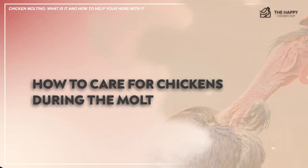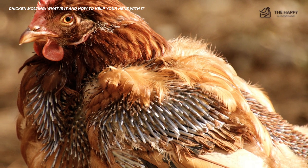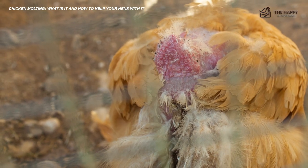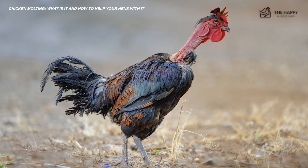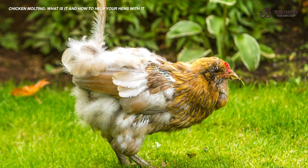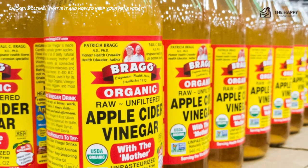Let's talk about how to care for chickens during molt. Feathers are around 85% protein, so during the molt hens need to increase their protein intake for the molting period and a couple weeks after, switching them to a feed that has no less than 18% protein, or game bird feed which is 20 to 22%. An increase in protein will help them replace those feathers more easily. Although constantly giving them high protein can damage their health long term, short periods of increased protein are necessary for the bird to maintain and rebuild feathers and health. Always make sure they have abundant water available. You can add supplements to the water to ensure they're getting sufficient vitamins and minerals. There are several good brands out there — some have added lactobacilli which are good for gut health. Apple cider vinegar can also be added to their water to help ensure healthy digestion.